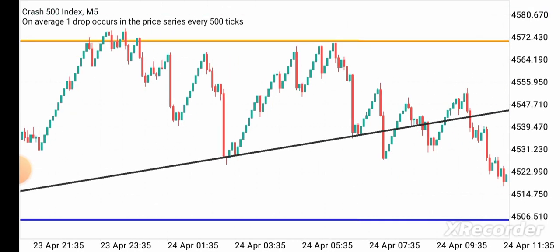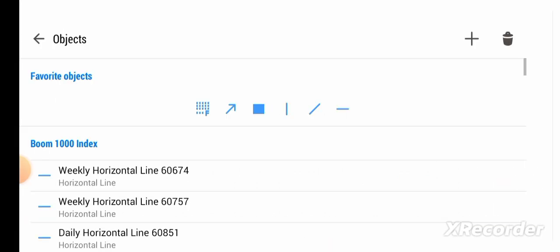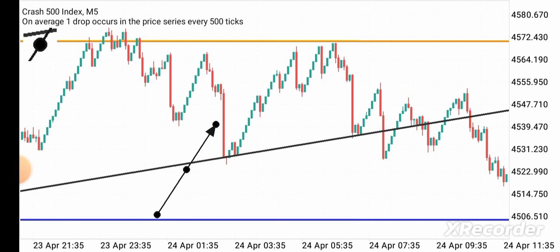Okay, so look at the movement here, guys. This is the movement right here. You can see the impulsive movement. Then it started correcting, and it sold. Now, based on this particular movement, this is a high, this is a low, higher low, higher high, though this is a lower high now.